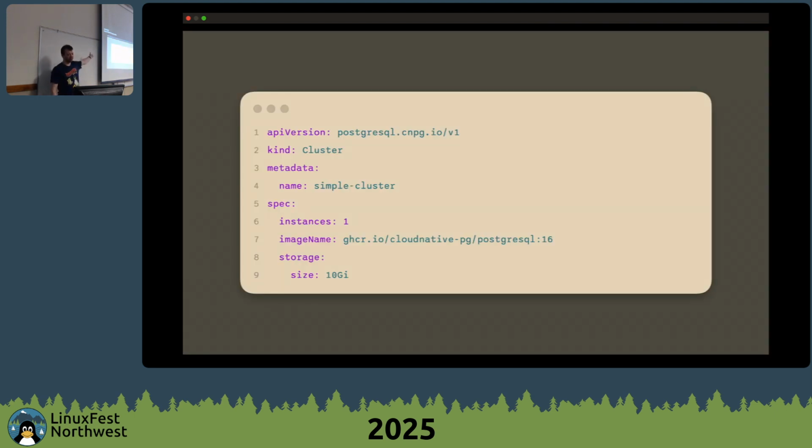So here's an example from the Cloud Native PG operator. This is specifically for running Postgres. This is a very popular way to run Postgres in Kubernetes. And unlike all of that complication that we saw on that stateful set earlier, and then actually if we wanted replication, we needed 7 of those stateful sets, this is how you define a cluster in Cloud Native PG. So we've gotten it back down to very, very dead simple.